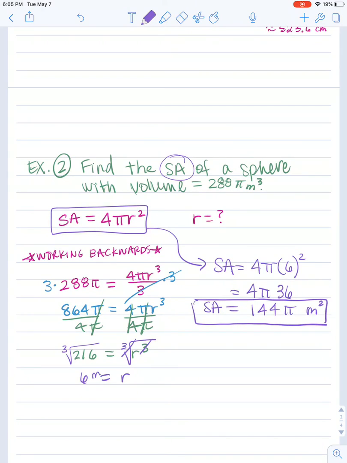Ta-da! Wasn't that fun? Yes, working backwards is so much fun. A nice fun puzzle. Okay, so good? We're good with that? Okay, I have one more example for you. But I'm going to pause this video because sometimes if they're too long, I don't like to... No, I think we can finish it. If not, I'll just cut the video.